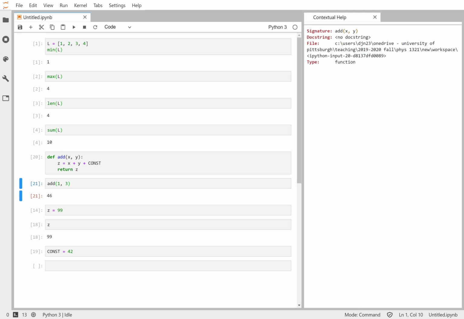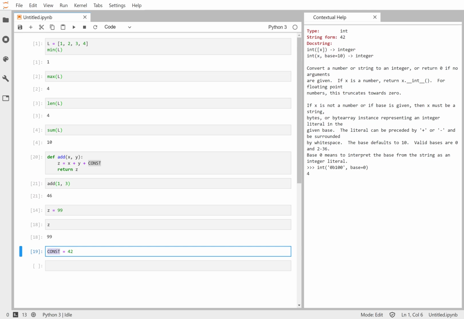The reason I wrote this all in caps is because the convention in Python is if you mean for a variable that lives outside your function to be used inside, good style is to write it all in caps. Python doesn't care internally about how you spell it, but to a human who knows Python looking at your code, they'll recognize that you meant for this to be a global variable.